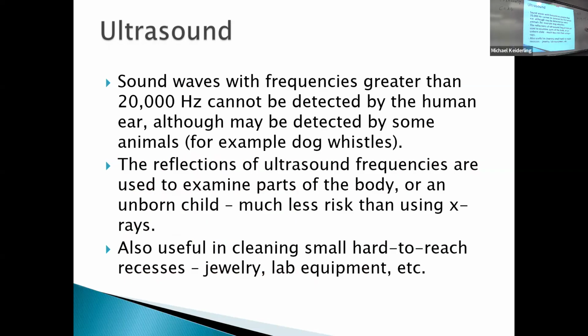Now, sound waves with frequencies greater than 20,000 hertz cannot be detected by the human ear, though they can be detected by some animals. A silent dog whistle is just at a frequency above human hearing that dogs can hear. And bats primarily use ultrasonic sound to navigate. So you can reflect ultrasonic sound off of objects.